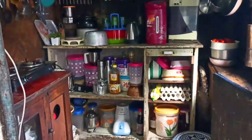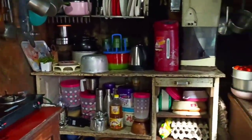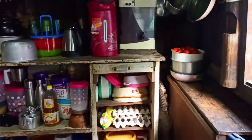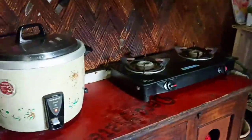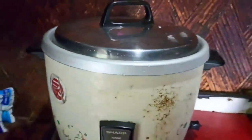So let's show. This is how our kitchen looks like. It's very small and tiny, and it's congested and messy as well. So I'm so sorry, guys. So this is where we cook our rice. It's a huge one, okay? Don't worry, because we're a big family.